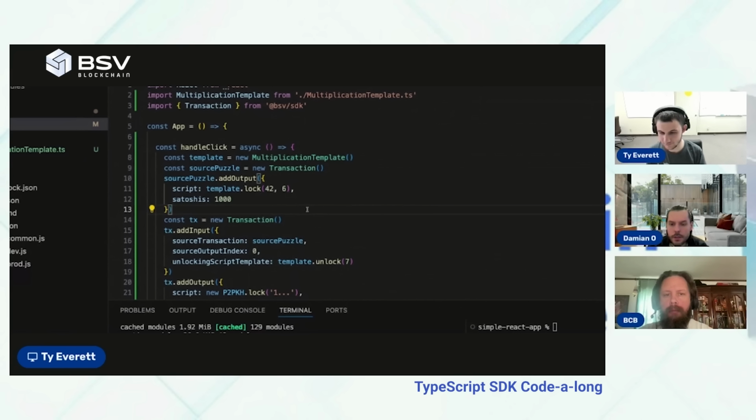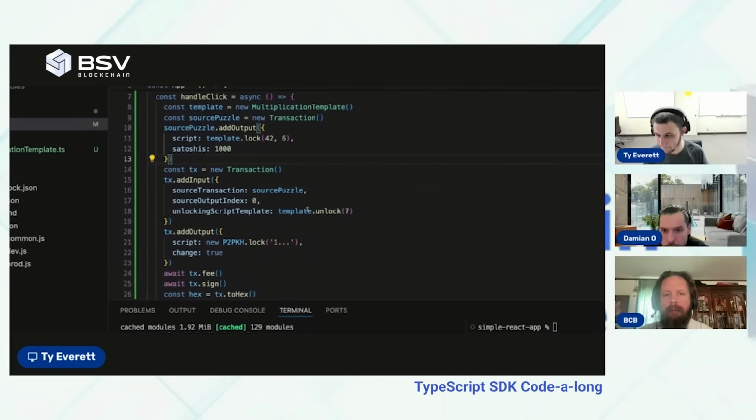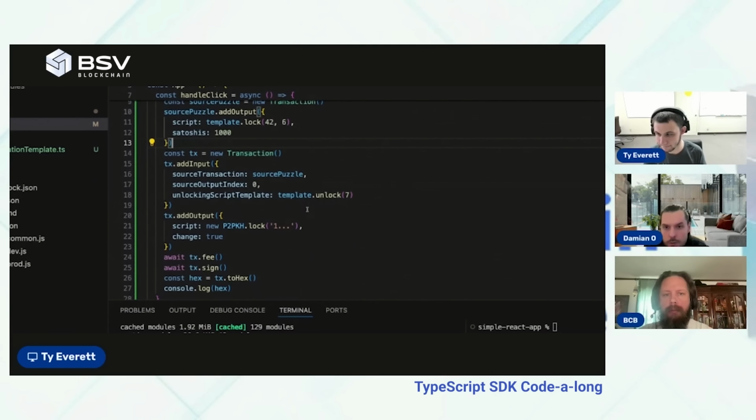Correct. Yeah. Next, we're creating a new transaction based on the previous one. And here we're trying to unlock those satoshis by giving the answer as a 7, which should be valid. We hope.